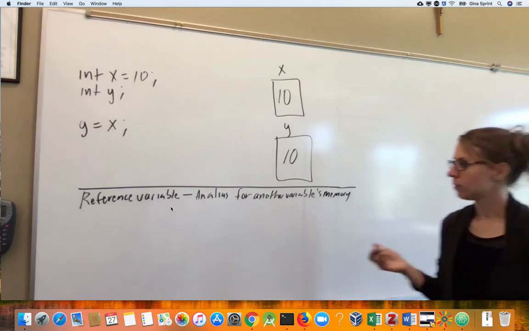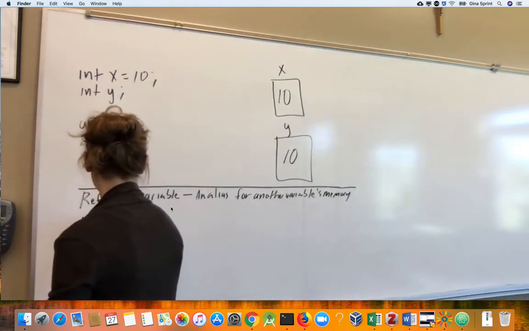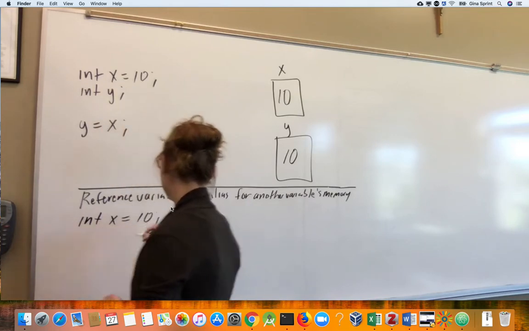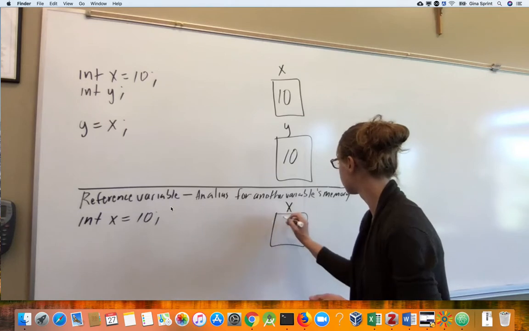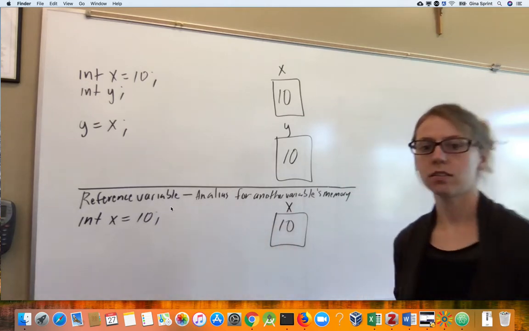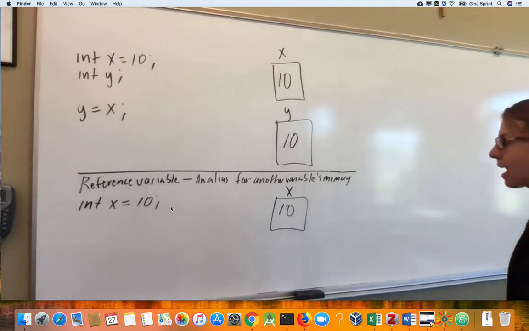So let's see an example. Let's say here I have int x is assigned 10. So I have 10 here stored in a location in memory called x.